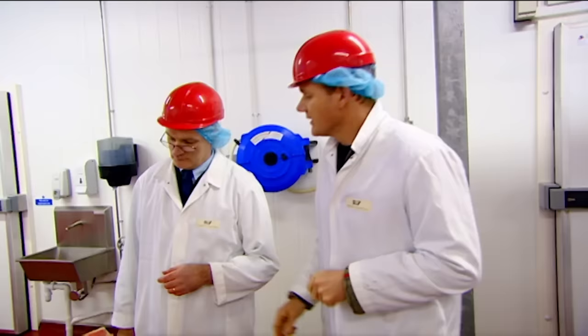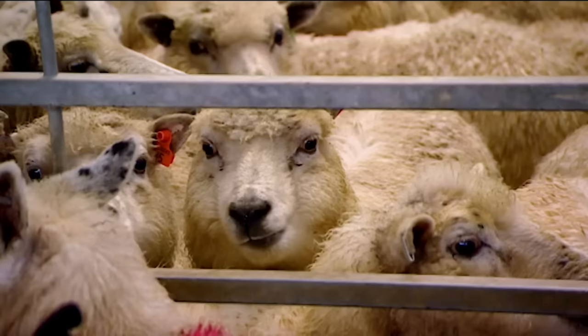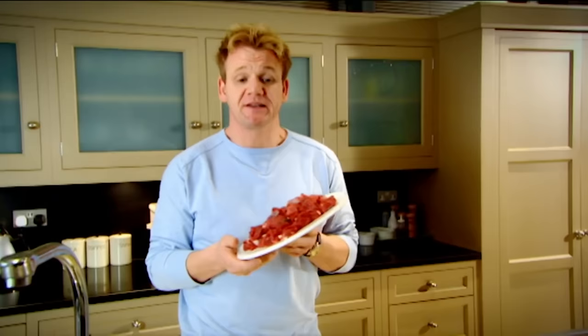For someone at home cooking for the first time, what would you recommend? Oh, I'd say the diced. The diced. That would be the one. I mean, that's diced up ready now for a stew. Ready to go. Mutton has a reputation for being slightly tough. And the secret behind this particular dish is the length of the cooking time.